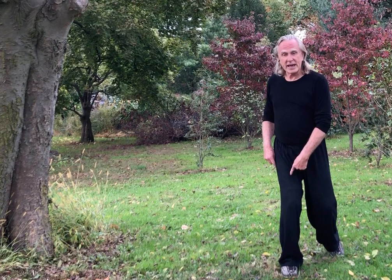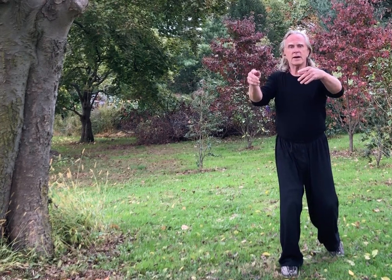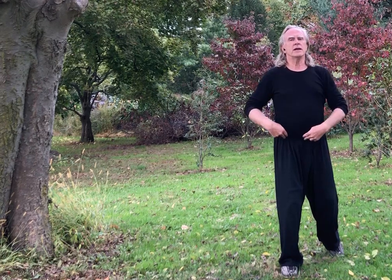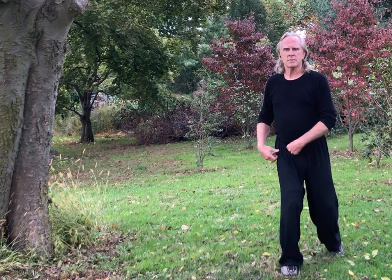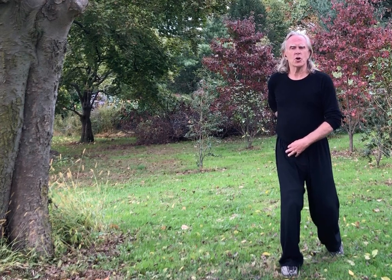As you're doing that, notice that my leg hasn't moved and my torso is now facing that way. Slowly turn back to center and do that again — spiral down to the right and release down, actually letting go of muscular tension and settling into that leg. Turn back to center. One more time, spiral down to the right and turn back to center. As you turn back, use your lower back and rotate your body using your lower back.